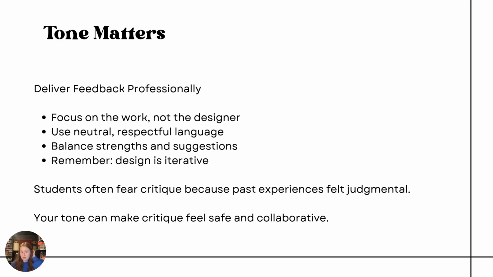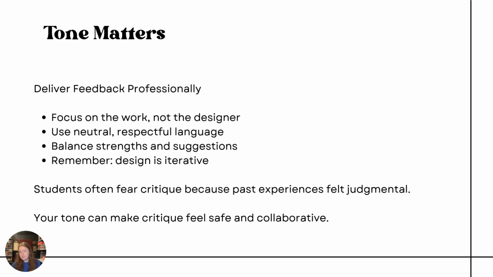Your tone matters as well, right? You don't want to come across like a jerk. You want to make sure that you're being professional. And this is whether it's critique for students, for colleagues in a professional environment, or just your friends, right? You want to make sure that you're using good tone that's not going to disrupt any relationships. You're focused on the actual product, not on the human. You want to use neutral language as much as possible.